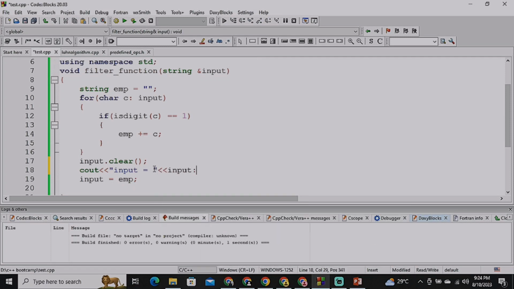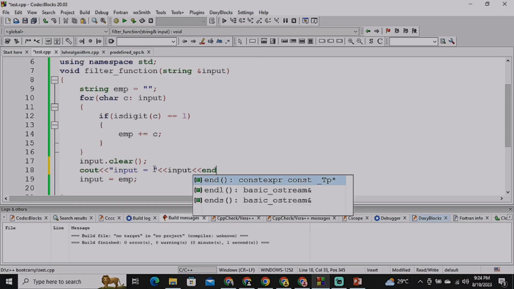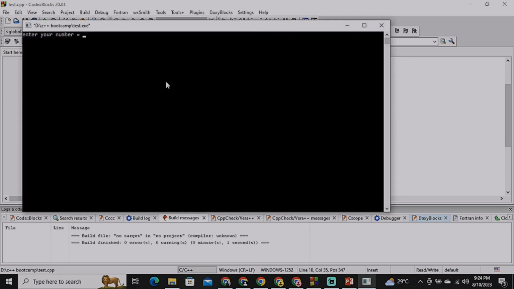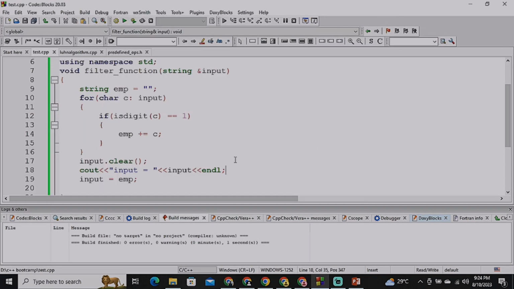So I'll just print it with endl. Okay, so let's have a look. 1122 space 6677778. So input is equal to empty. Right now the input is empty just after clearing it out. Okay, so it can be useful.